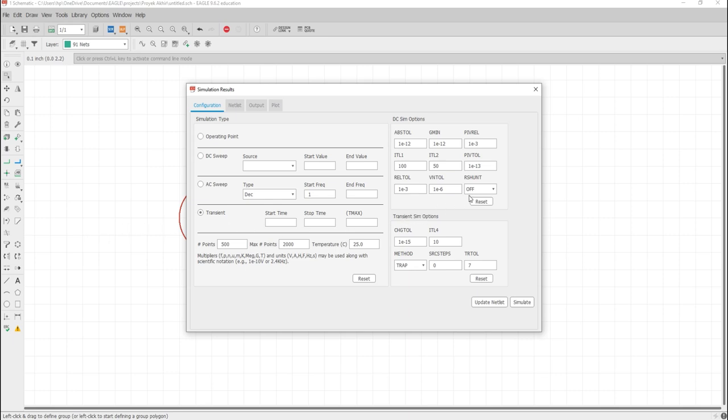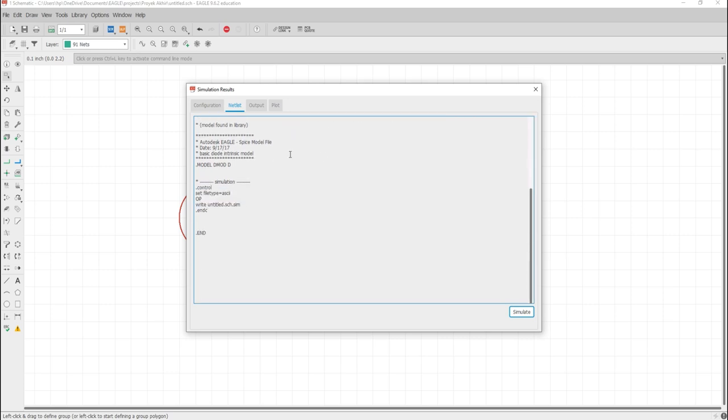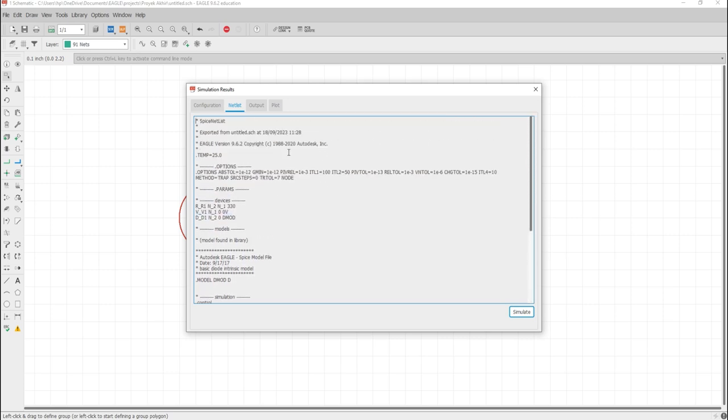The next step here is the Netlist tab. The Netlist tab displays a raw text format of our netlist configuration, which includes our simulation settings, devices, models, and more. The netlist is a text-based representation of our visual schematic. If you change values here, it won't change anything on your schematic.